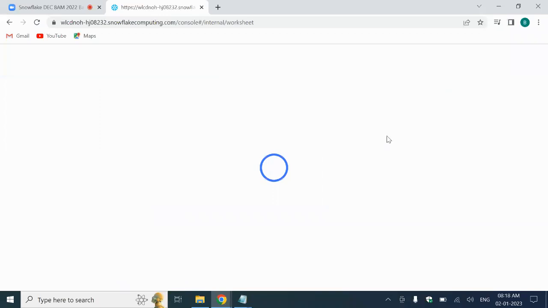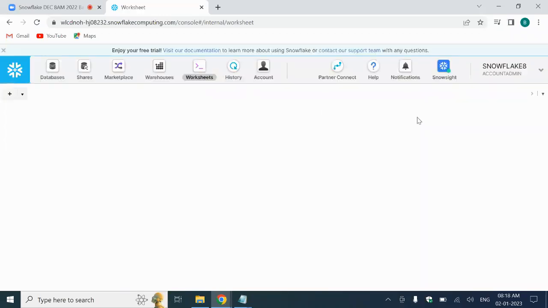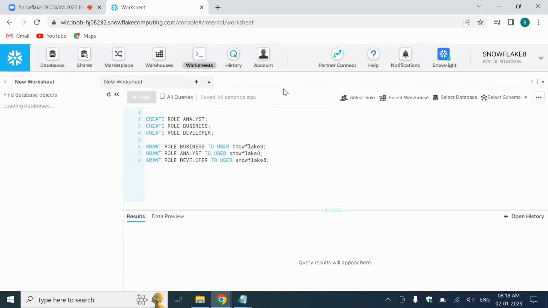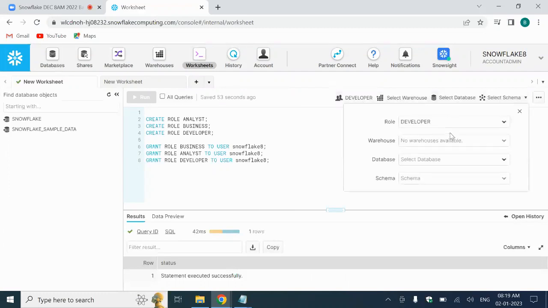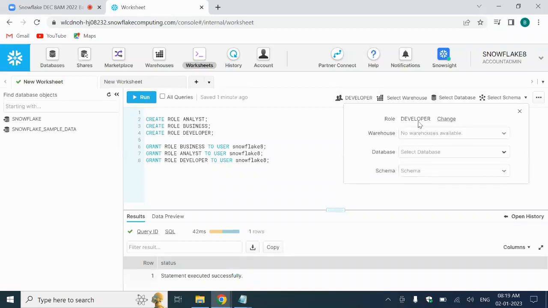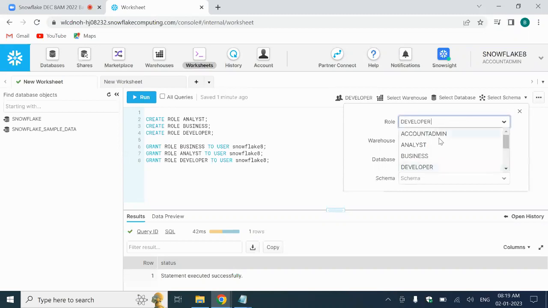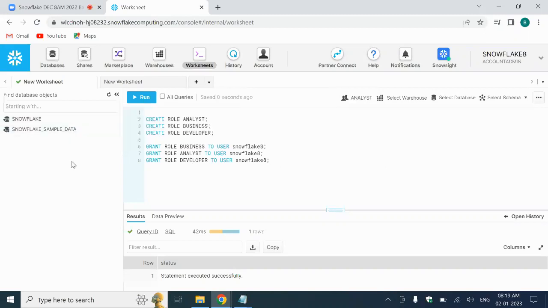In the worksheet you can still see developer, right now we are still in developer. If you want to change, you can change it here, or go with another role. Every newly created role won't have any permissions: not to the database, not to the schema, and not to the warehouse.